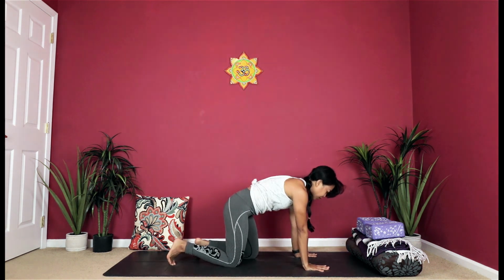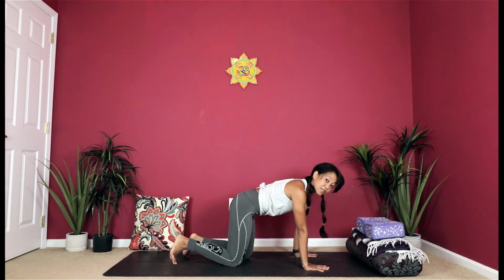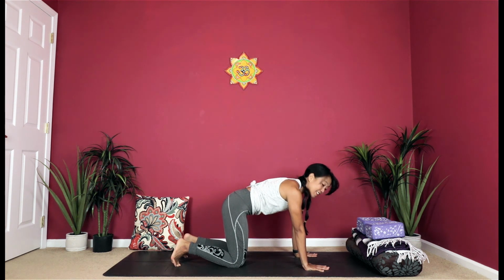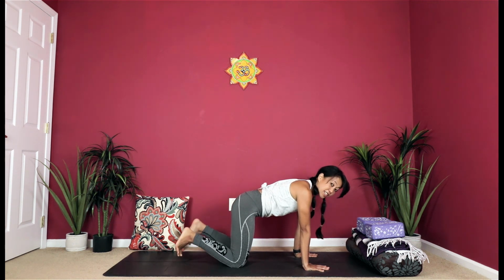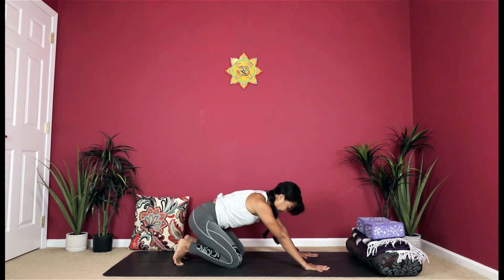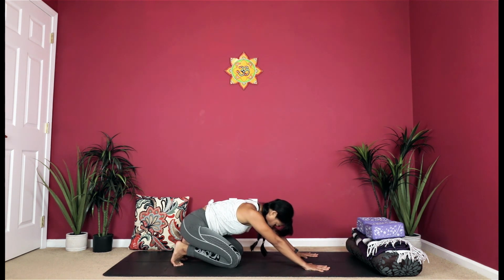Plant your palms, fingers pointing forward for now. Knees are underneath the hips, hands underneath the shoulders. And so for now, we're just going to keep the hands where they are. Tuck the toes in the back, and we're going to shift our hips back. And sort of finding this kind of floating child's pose. So feeling a stretch in the feet, the toes and the ankles. Drop the head.